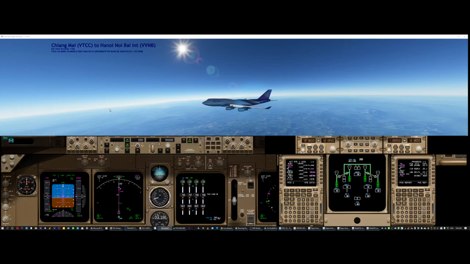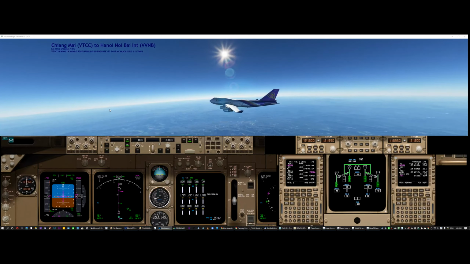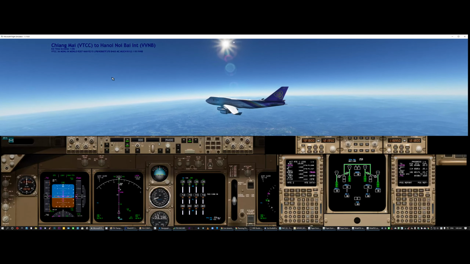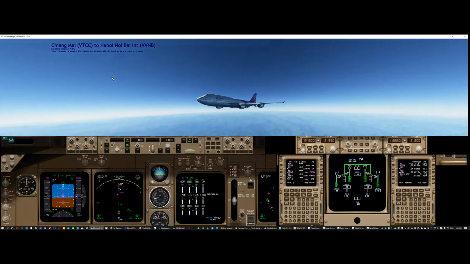I'm not using the drone camera at the moment because I didn't set it up, but you can use the camera menu here, normally you'd have the zoom level at around about 80, and that takes away some of the fisheye effect and makes everything look a little bit neater and tidy.